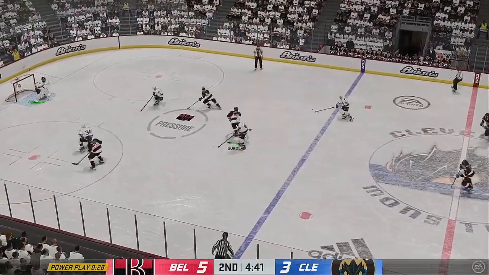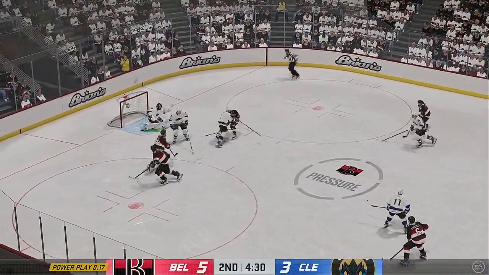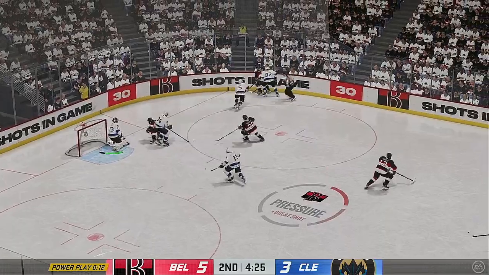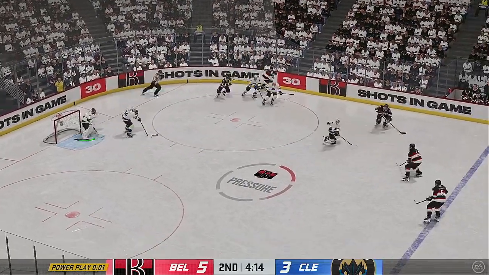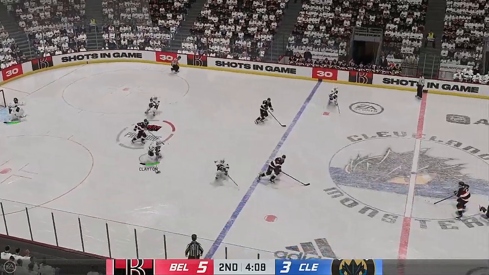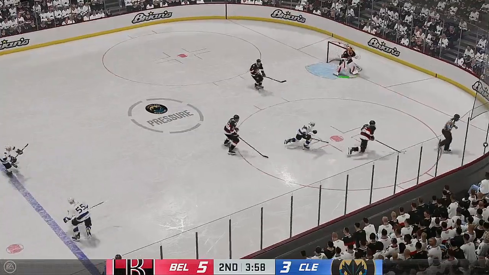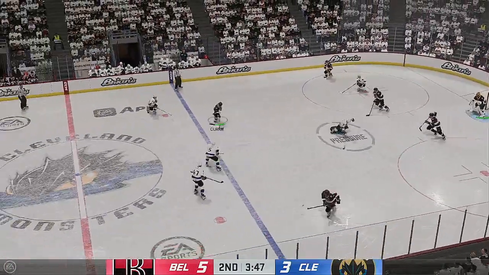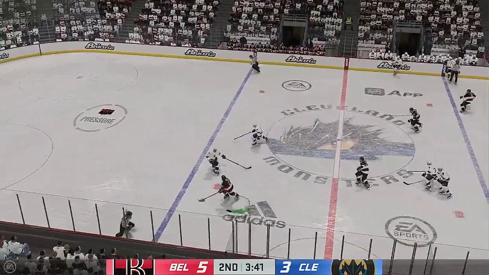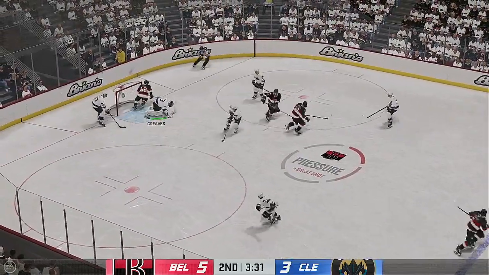Right up the gut into the attacking zone. From the point, they take control of it. Here he is with the backhander. Stones him in front. And they keep the pressure on. Belleville's coaches will not be liking that power play opportunity as they fail to convert and give up a shorthanded one. Sometimes when you're on a power play, you can get caught cheating. I think you have a lot more time than you do, and it winds up in the back of their net. That's a tough one.